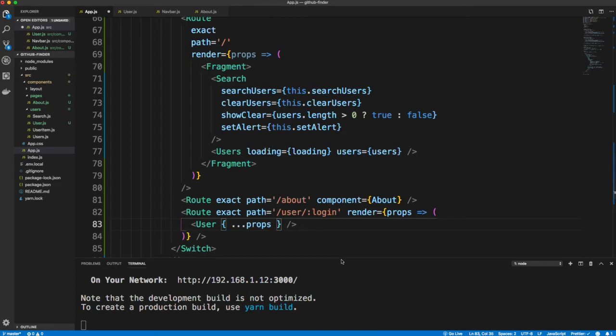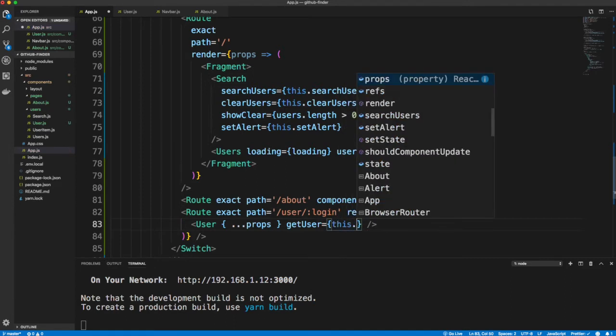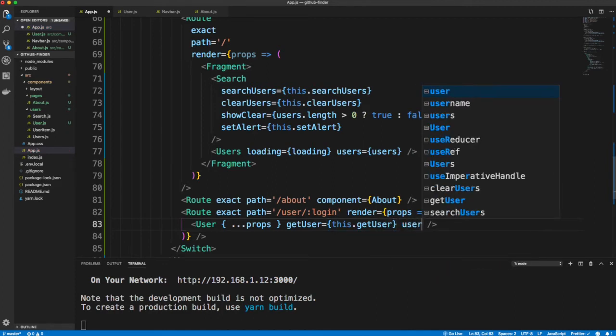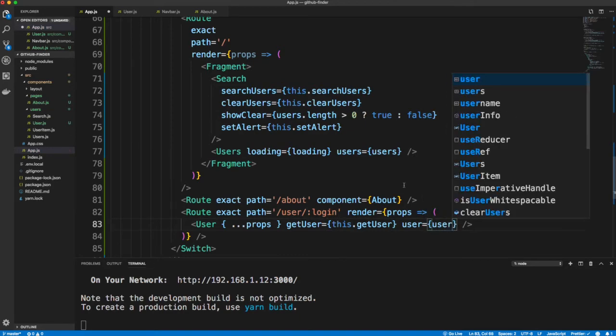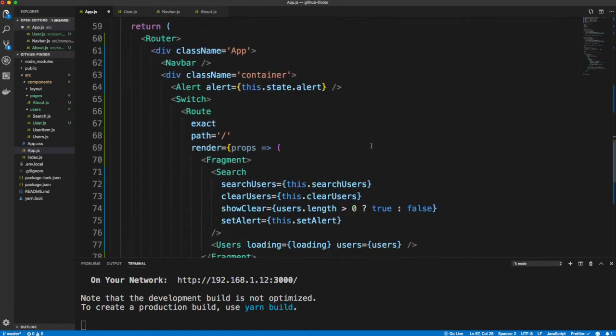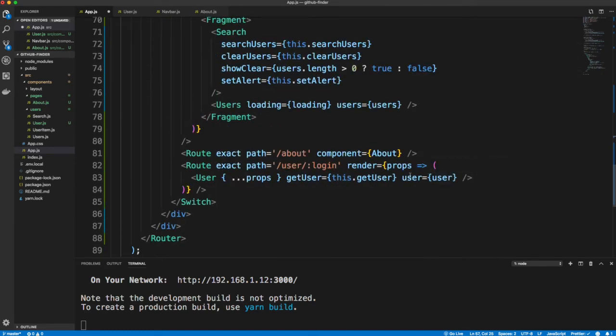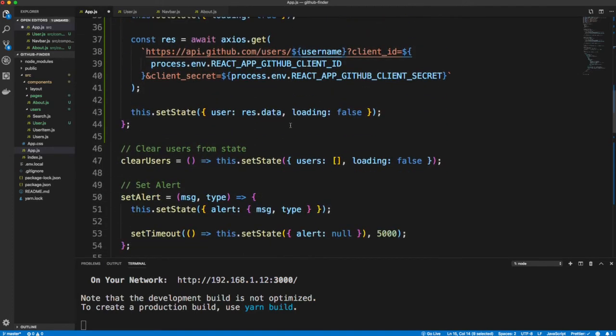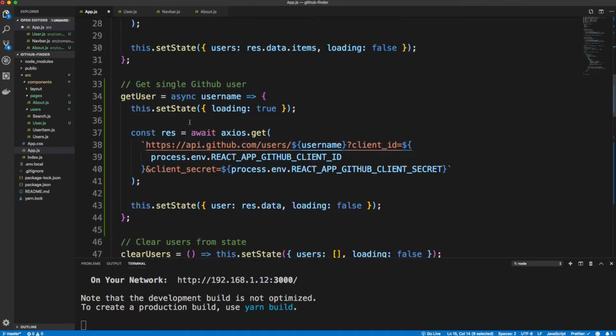And then we also want to add the get user, because remember, we're calling this prop from the component, and we're going to set that to this.getUser, which is the method we created in the beginning. And then in addition to that, we want to send in the user state, and we can just say user because we didn't destructure it. So let's add in here user and pull that out from the state. Otherwise, we would have to do this.state.user. Okay, so it's whatever is in this value right here, which gets filled when we call get user. When we call this, that's going to get filled up with our response.